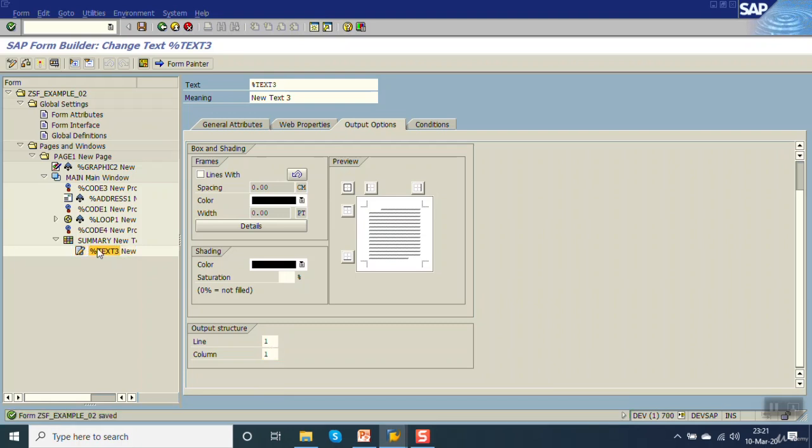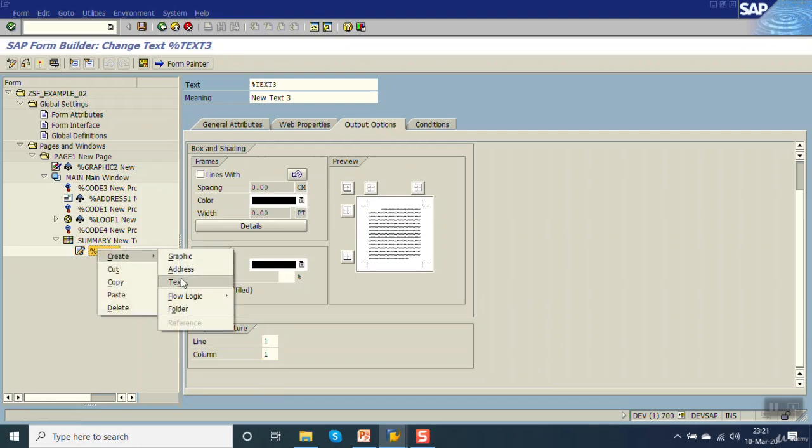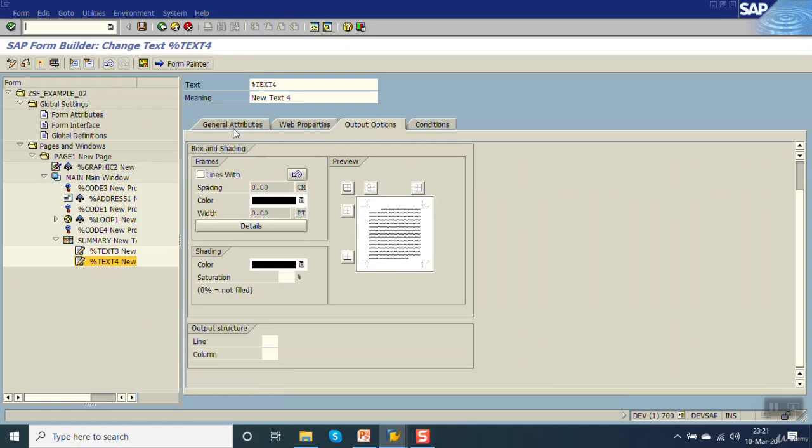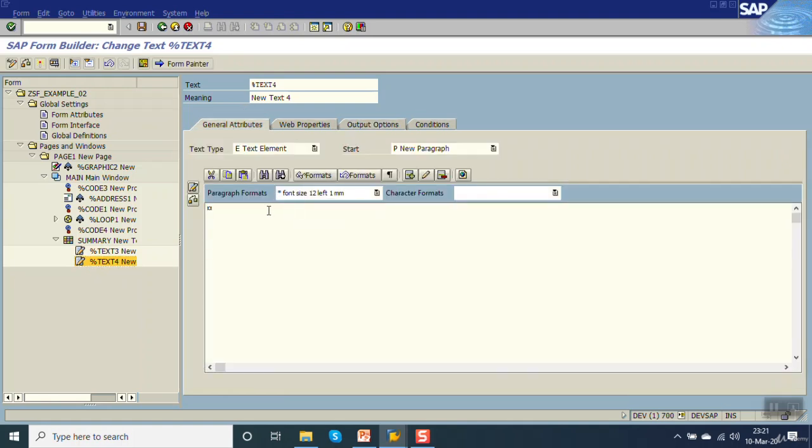Okay, now create one more text. Write as due amount. Let's say font is 12. Okay, and the bold.